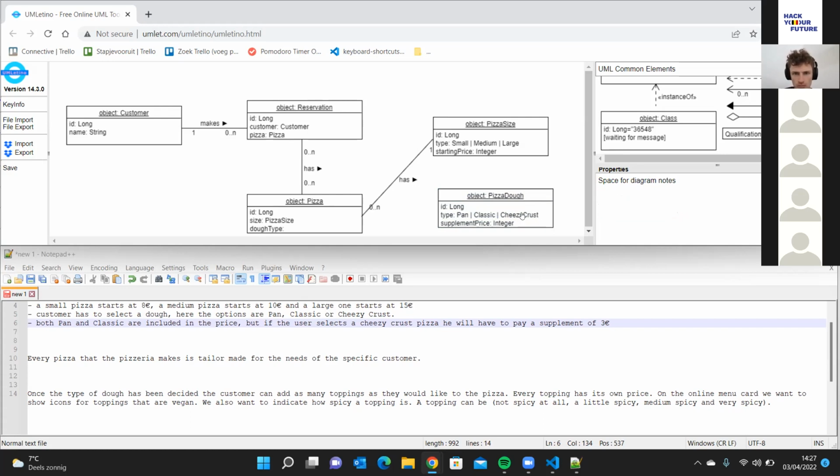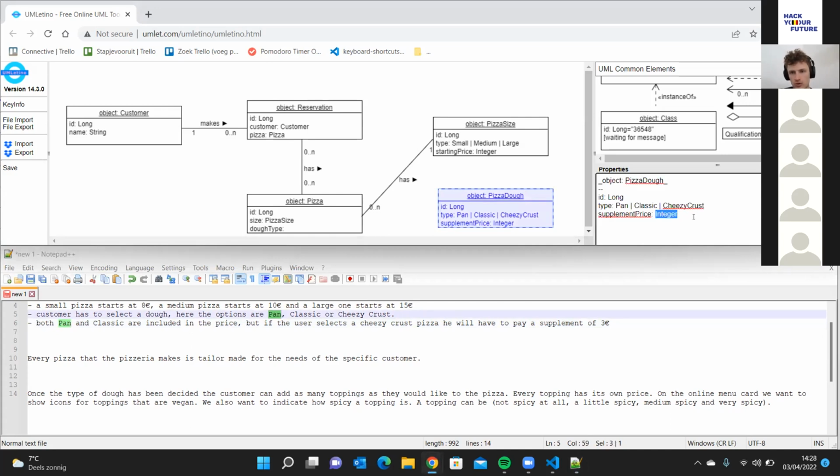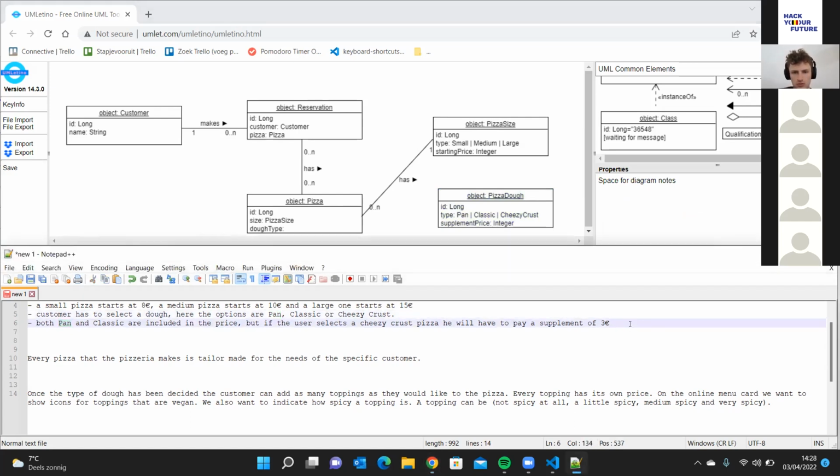Yeah, I see what you're saying. But actually this is better, I would say, now that I think of it, because let's say the pizza shop owner decides, oh, this pan dough is getting more and more expensive when I buy it from the shop, so I want to have a €1 supplement for this. So I think it's way better to have the integer here. We don't want to restrict too much, and that way the pizza shop owner can play with this too if we give them the tools. You see what I mean? Yeah, so it becomes just a variable. It's just a variable, and we can choose whatever it is.